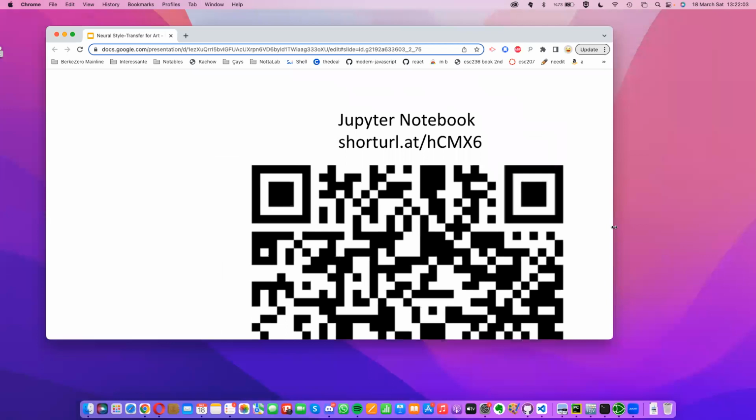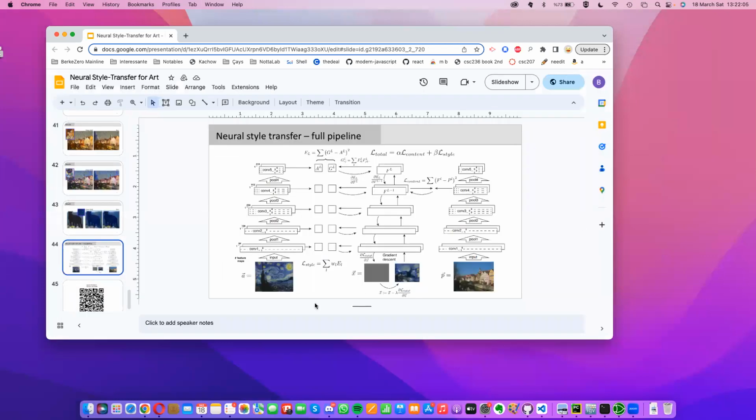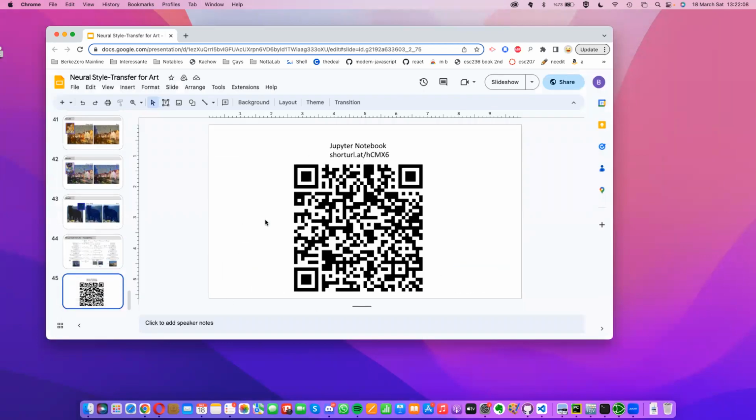Okay, cool. So we have a QR code for the Jupyter notebook, and Berke is going to take over for the engineering. You can scan the QR code, or we have a URL at the top as well. So if you could just check out the Google Colab. Sorry, guys.